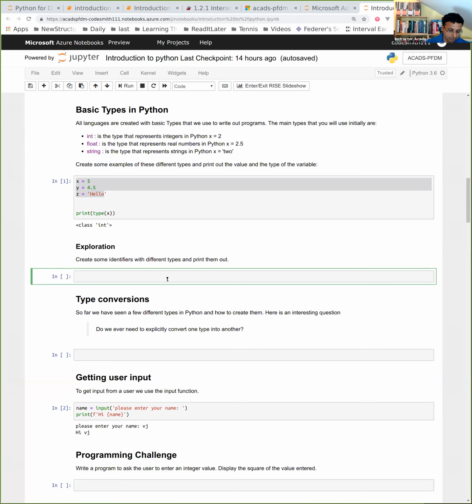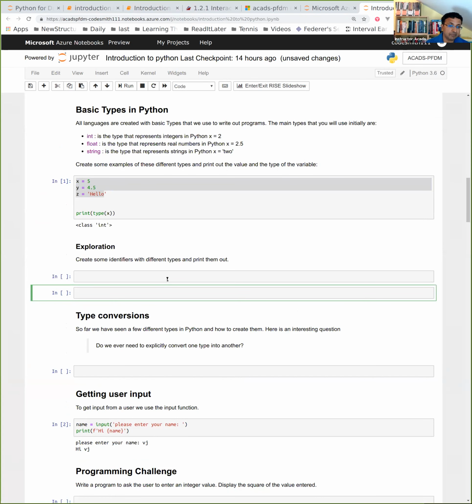So now this is good. I can show you one feature now. I want a blank cell to type something in. In this cell, you're going to create 2 strings and add them, and 2 strings and multiply them. To create a blank cell, let me show you.